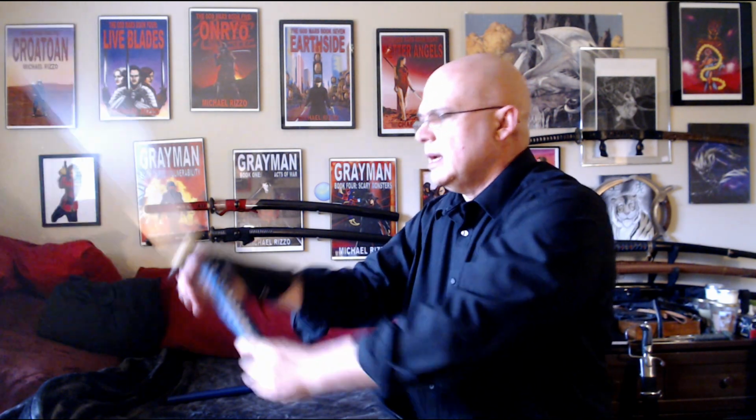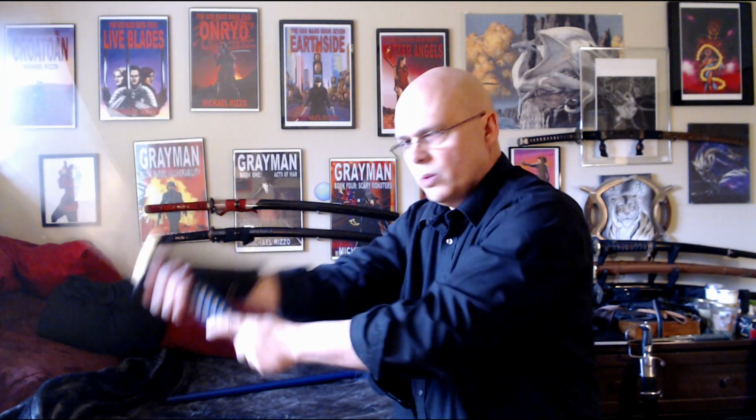Now my grip in this case is more of a handshake, right, which is what a lot of people are taught. And my arms tend to stay a little bit more away from my body. Now I said there's 2 versions of this because, well, most commonly you tend to use this sword in 2 hands, right? However, there is a katate, a one-handed version where you can use the sword effectively one-handed, where you can do a number of different movements.